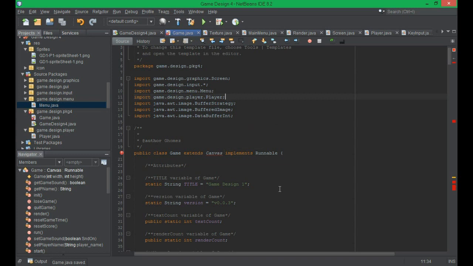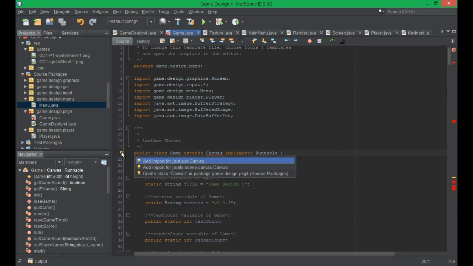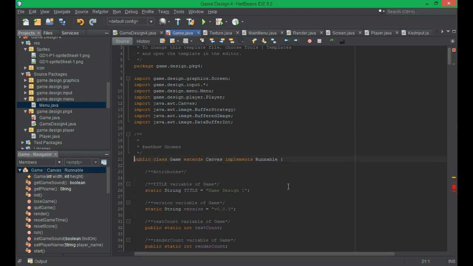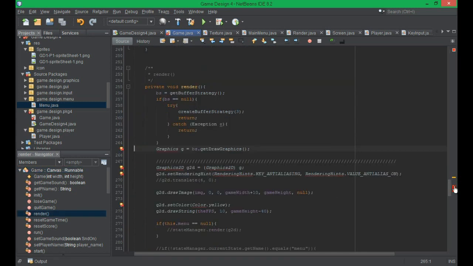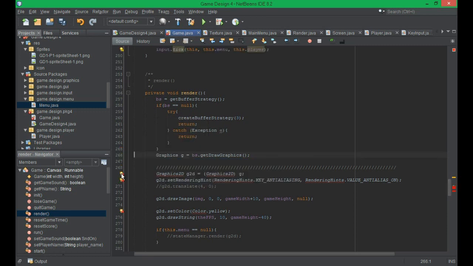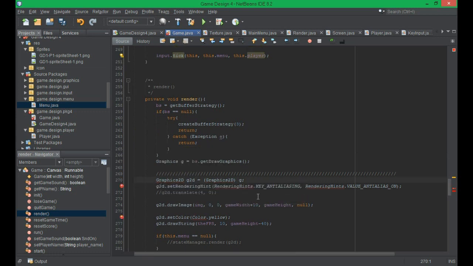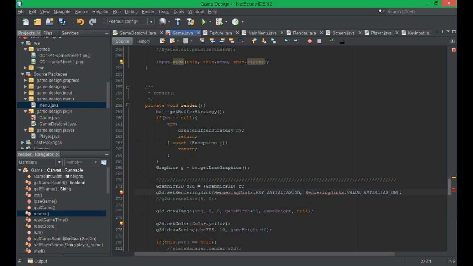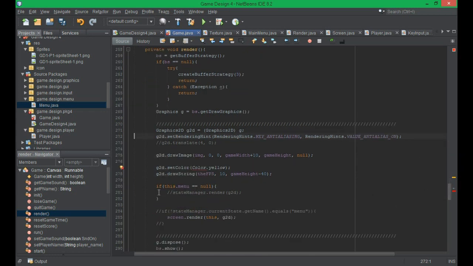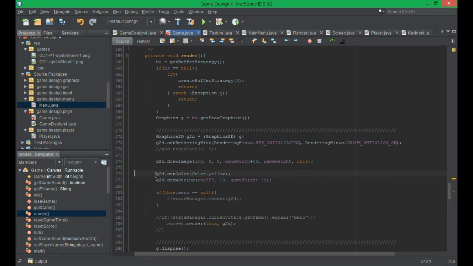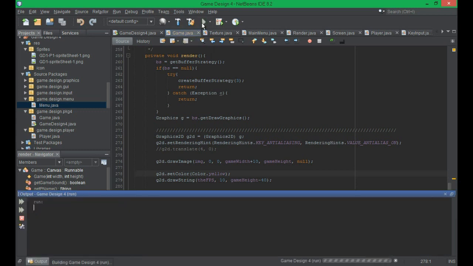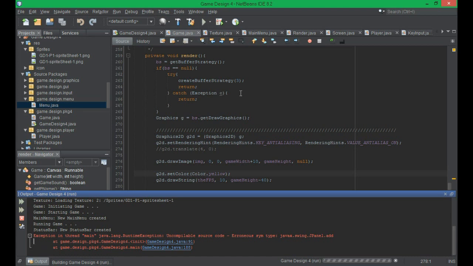But now we need to import a canvas. So I'm just going to do that as a single line. And then if there are any other errors, which I assume there are, we'll just do single imports on these two. Graphics and render hints. It just makes for a longer list of imports, but it really does confuse Java if you use keywords like menu. Alright. Now there should be no confusion with the menu. And no erroneous code. There we go. More erroneous code.